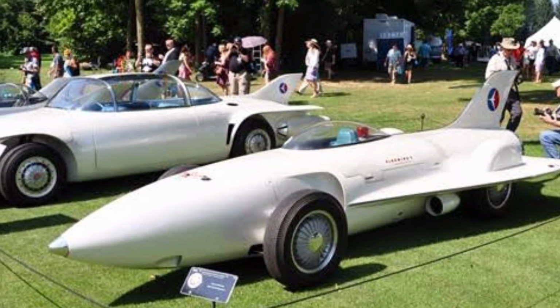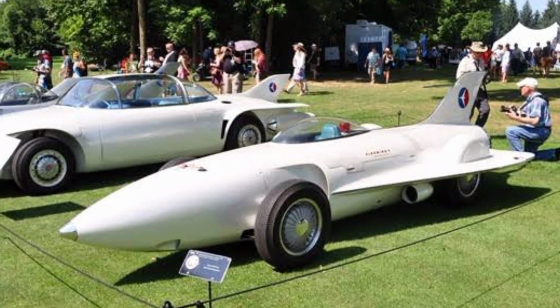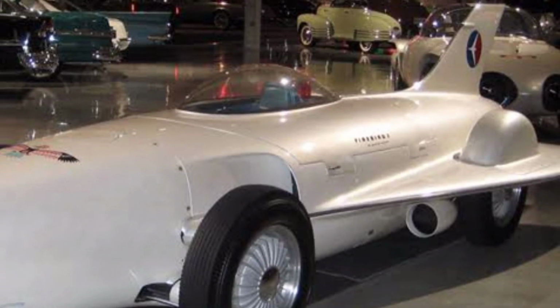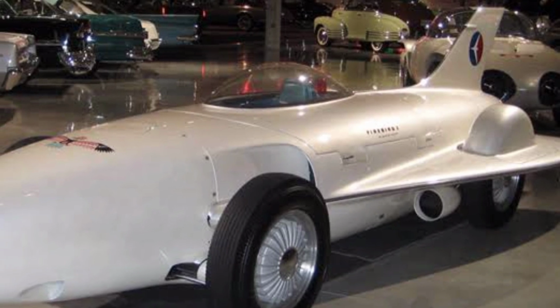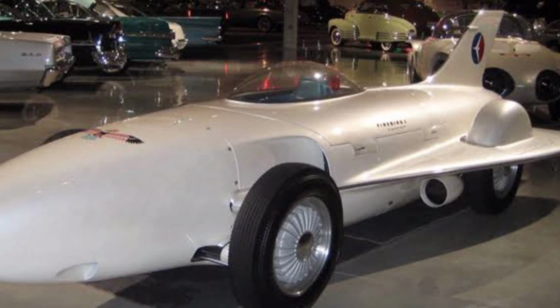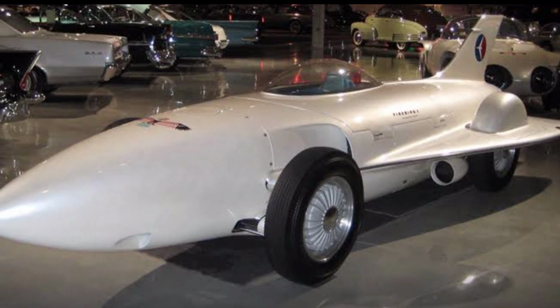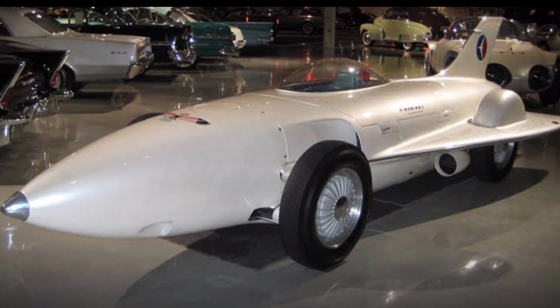Yes. There were 4 Firebirds designed and built over the years. Some of their more unusual features were their bubble-topped canopies, the tail fins and short wings, and the steering being controlled by a joystick positioned between the 2 seats. This was supposed to give the car a futuristic feel and simulate the experience of flying a plane.